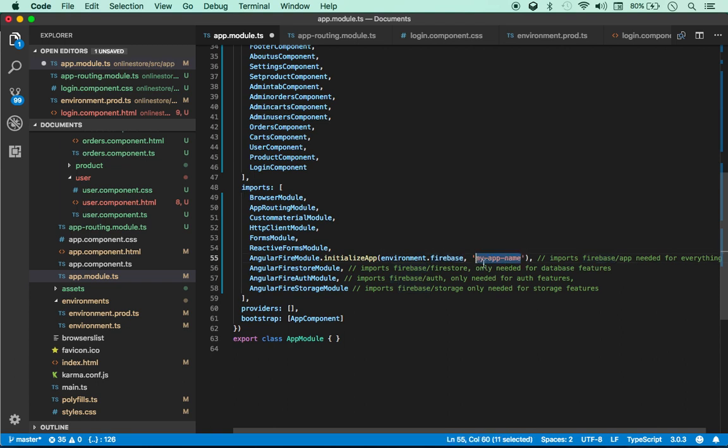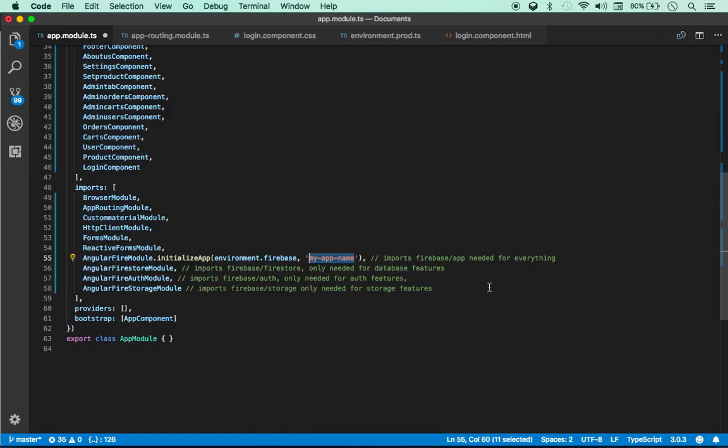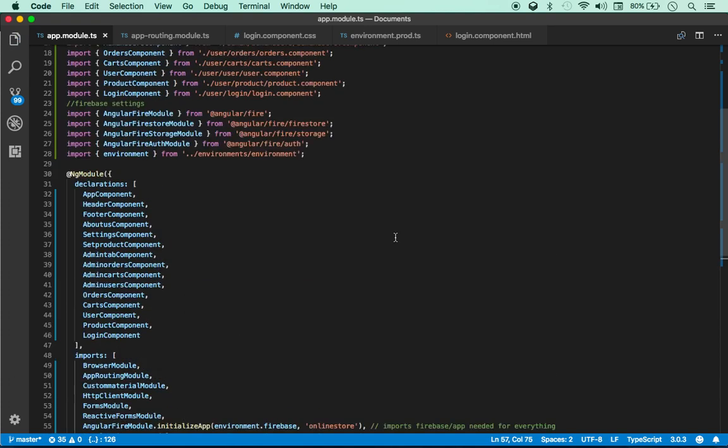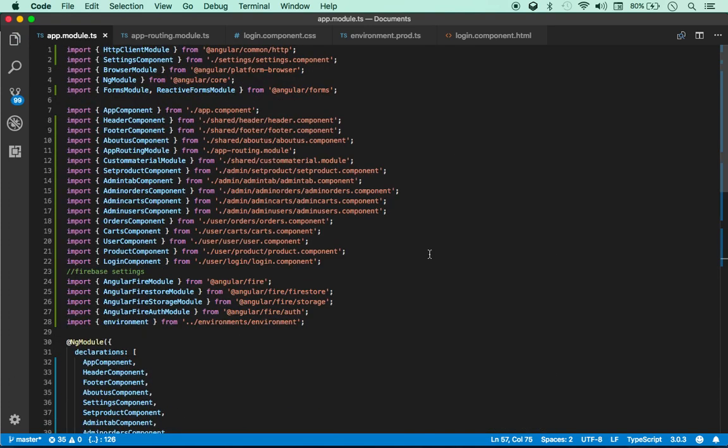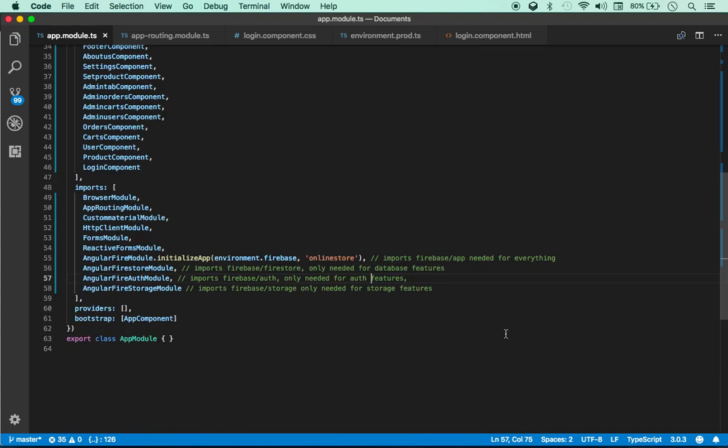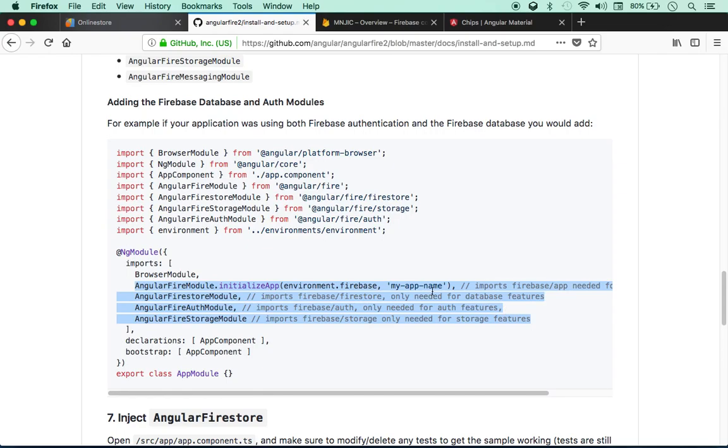One thing, you have to give it a nice name. In my case, I am calling it online store. That's pretty much it. See, that's how easy it is to make all the configuration and connect to your Firebase. We are done with this one.